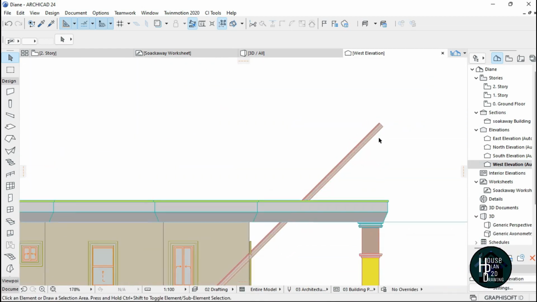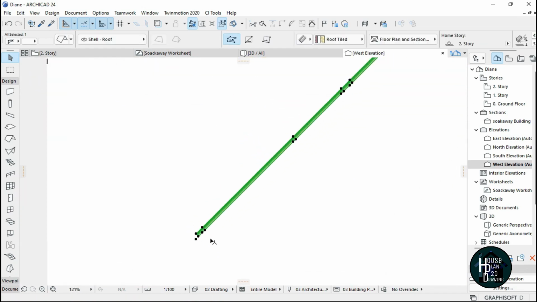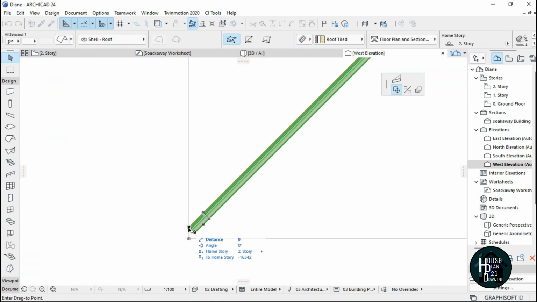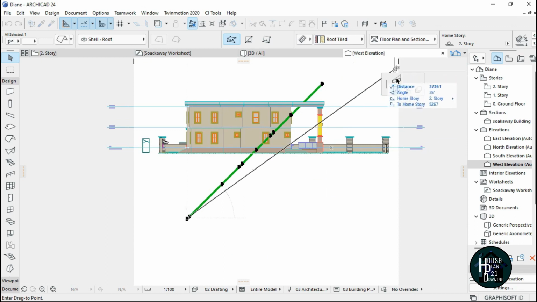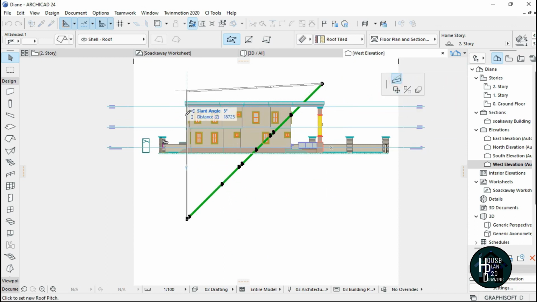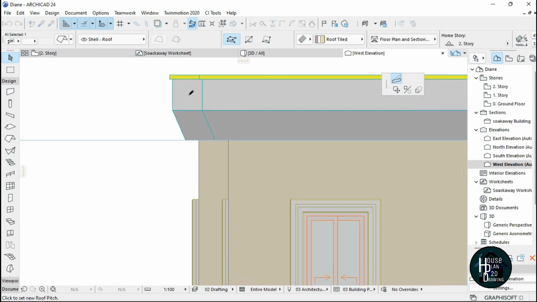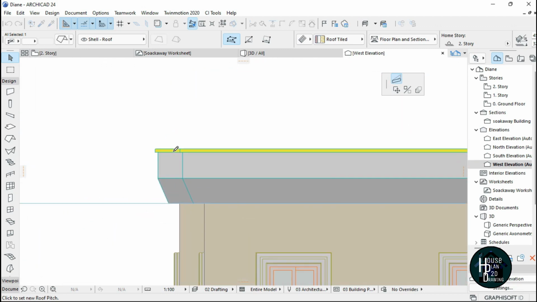Okay, we're having something like this. Click the lower side here, this one here, just click on it and click this. Click this, change roof pitch. When you click on it, you can adjust it from here to here. So I'm going to leave it here. Let me leave it on top of this, on top of the parapet.